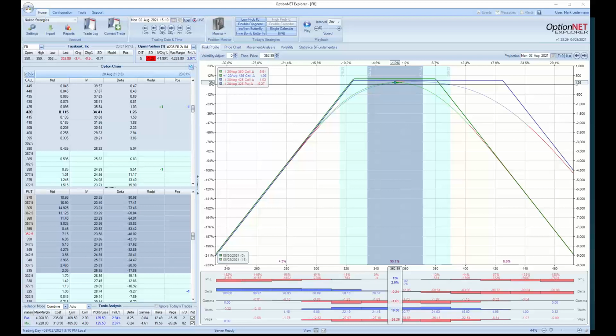So this is not a trade for inexperienced traders, because if you trade this trade long enough and enough times, you will experience a bad day eventually. This trade will go against you eventually if you tempt it enough. Tempt fate, tempt the devil one too many times, and you will have to deal with this. Believe me, I've dealt with it many times. And there is a way to recover, okay?